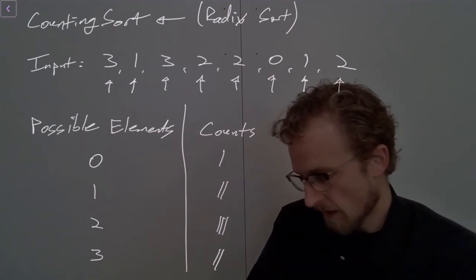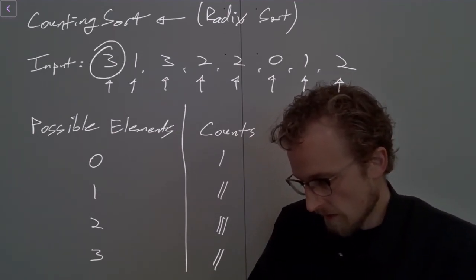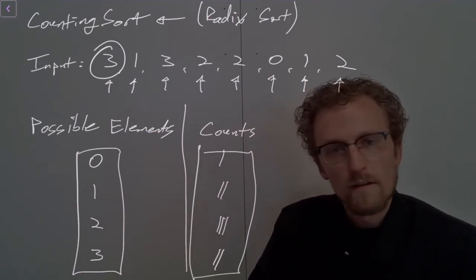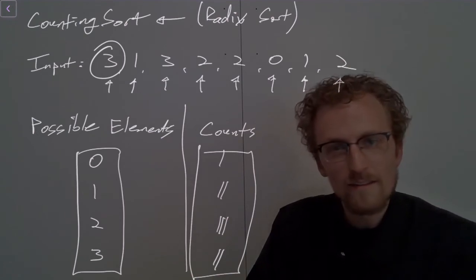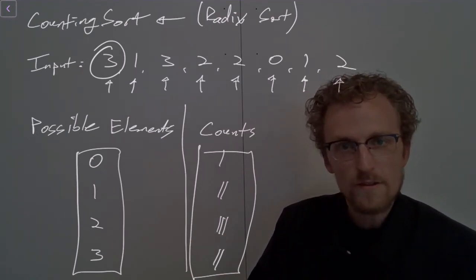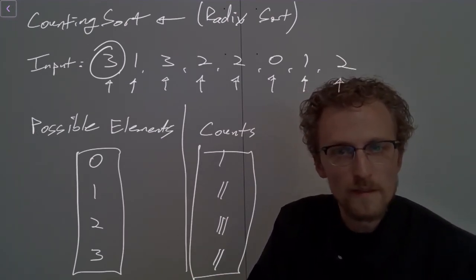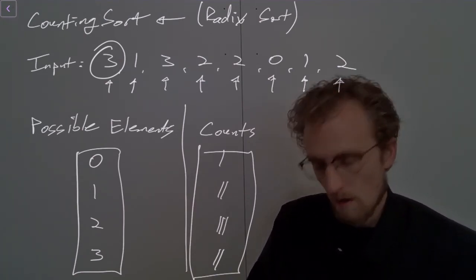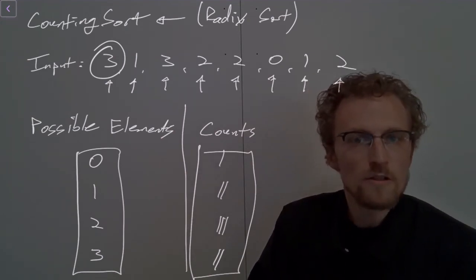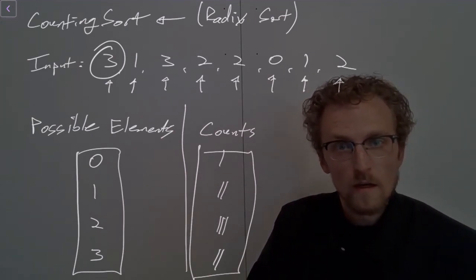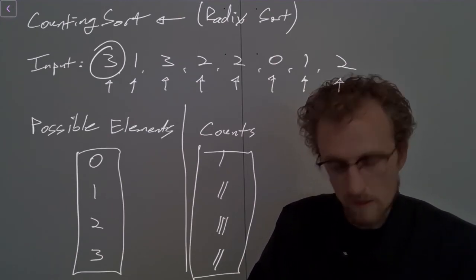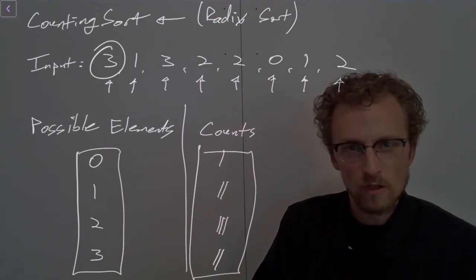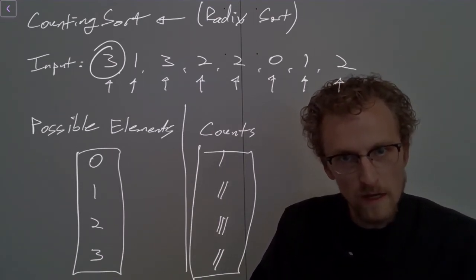Why is it fast? Well, because I can use this as an index for this array. Really an index for this array. So the lookup to that counts array is going to be fast, and we just use the identity of the element in our input array as the index for our counts. If the possible elements are something else, then you might have to use some kind of a hash map to index them, which will be slightly slower potentially, but still it's going to be quite a fast operation to go look up the spot in our counts array and increment it.